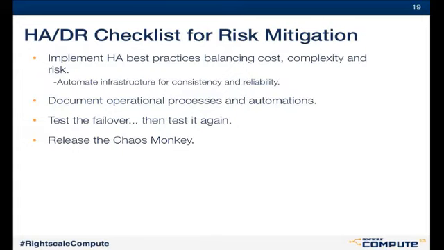So again, implement HA best practices, right? It's always a balance between cost, complexity, and risk, right? And I keep hearing that, right? How much am I willing to spend for something I hope doesn't happen? If something's super likely to happen, I probably should work around it regardless of the cost. If something is super unlikely to happen, it's going to cost me a heck of a lot of money, maybe I'm willing to tolerate that. So again, that's a decision that you need to make within your organization.